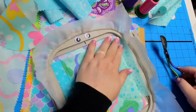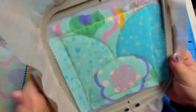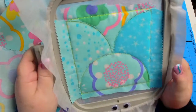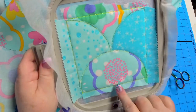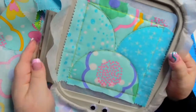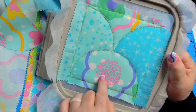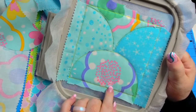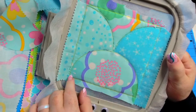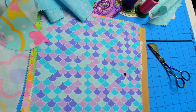So seam allowance, don't forget seam allowance. There we go. Beautiful. I have to start a Captain Jack upgrade fund so that we can have enough by the time it's released here. I know. So I did do a little fussy cutting. I actually really like how this kind of ugly big print fabric looks when you split it up. Yeah, it looks pretty cool. I like the way that's turning out. It's much better. So, okay, back to the machine.